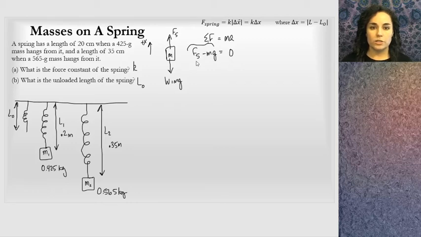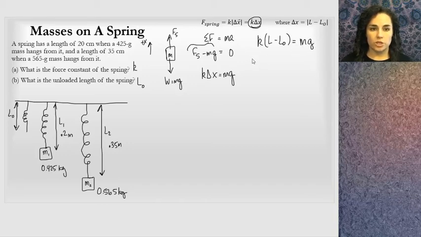The spring force is K delta x. I don't have to worry about the negative sign because I already took the sign into account when I drew it upwards. So what this equation tells me is that K delta x equals mg. And what I could even do is plug in what I know about delta x. So in each situation, I know that there's a K times (L minus L naught), and that equals mg.